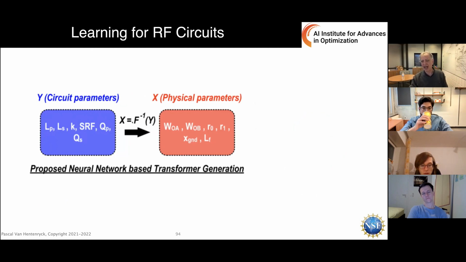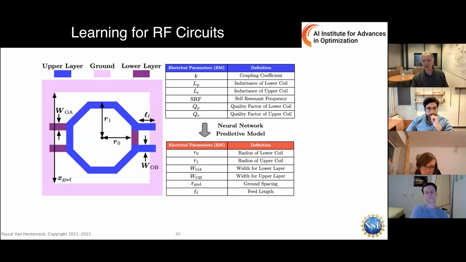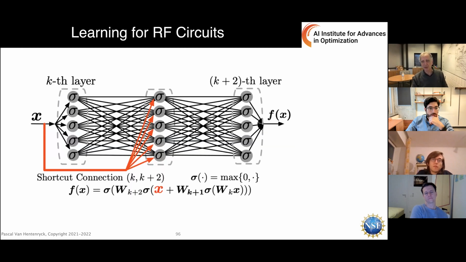So the function f, basically I'm inverting it. This is an inverse optimization that I'm trying to learn. And so in a sense, I have all the properties that I want to achieve, and I'm learning the electrical and geometrical parameters that I need to have on my passive circuit. And so typically behind the scenes, what you're using is once again a residual network with many, many different layers.